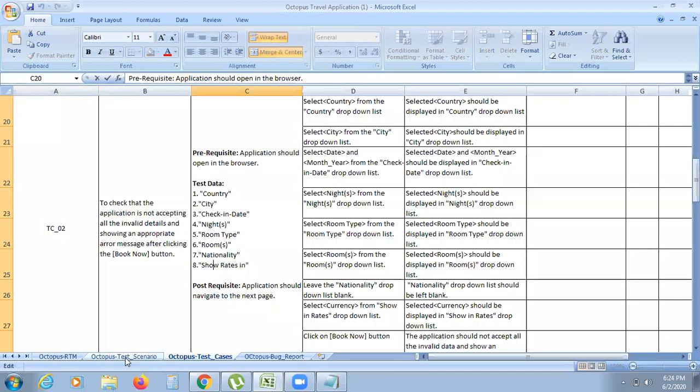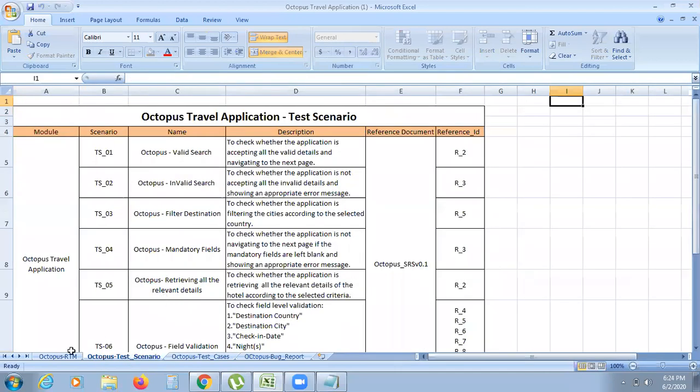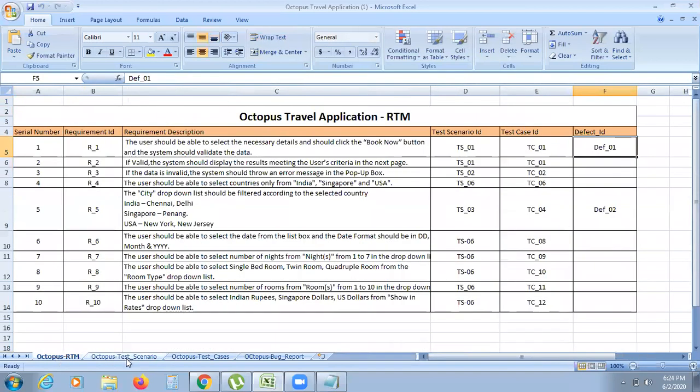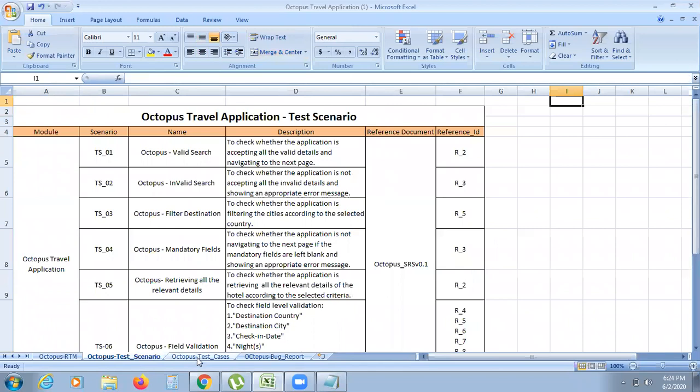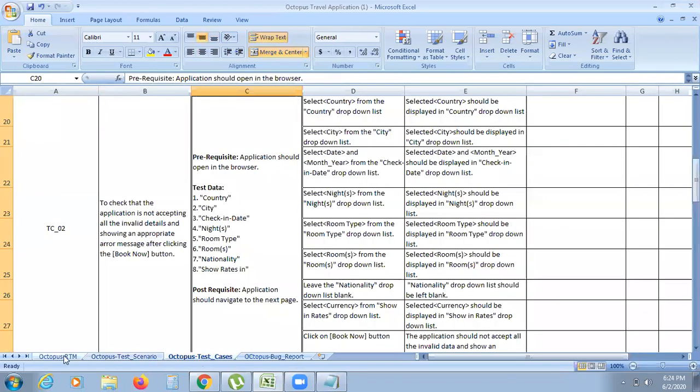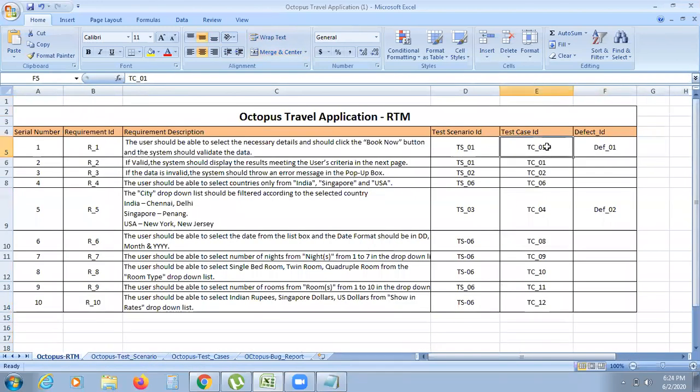By seeing this scenario document, you, as a manual tester, are going to write the test cases. After writing scenarios, those IDs will be mapped to the particular requirement. After writing test cases from the scenarios, the scenario that is mapped will be updated against this test case ID.